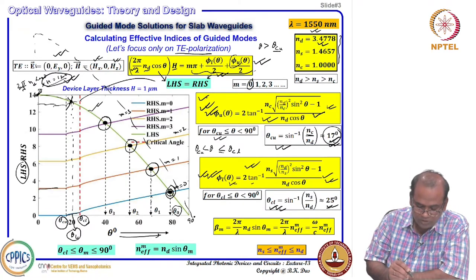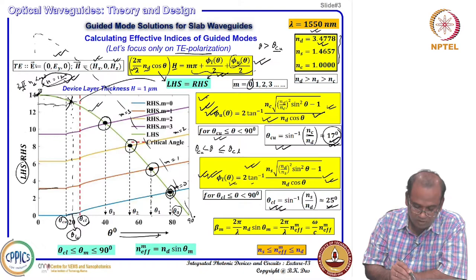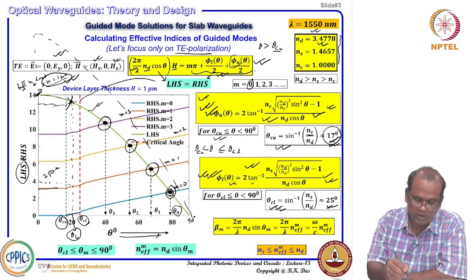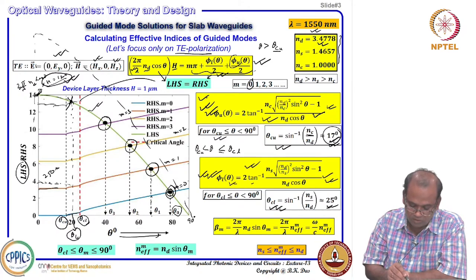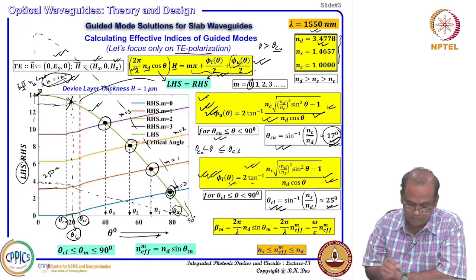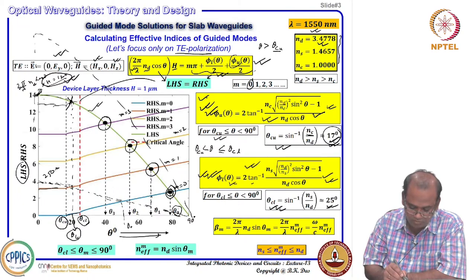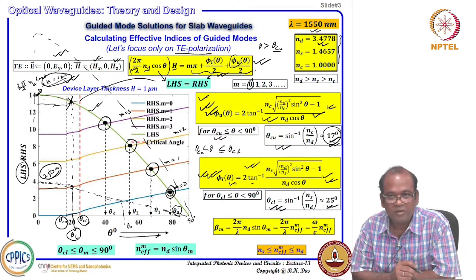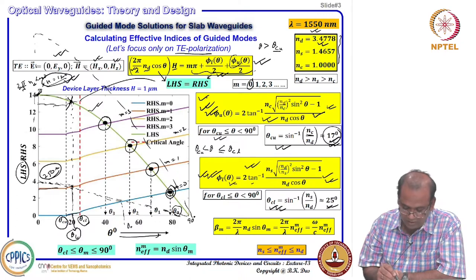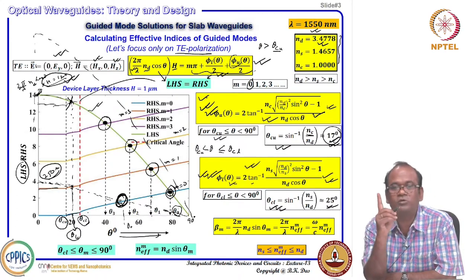For example, if you consider this is somewhere 14, and you consider 4 times lower, so about 3 point something, somewhere here. So, h equal to about 250 nanometer, 0.25, 4 times lower, then you will be getting some curves, the left hand curve will be like this. Then you would be getting one solution here, corresponding to your theta naught, and the next solution would have been here, which is actually lower than the critical angle. So, if you consider 250 nanometer device layer thickness, you would end up with only one solution, only one mode will be supported.